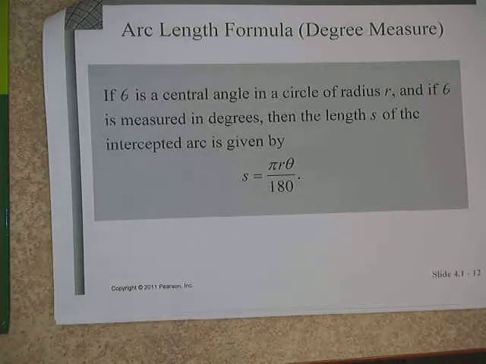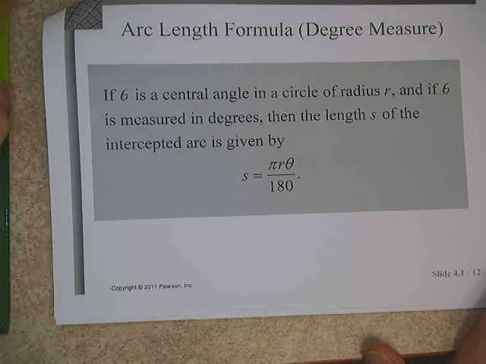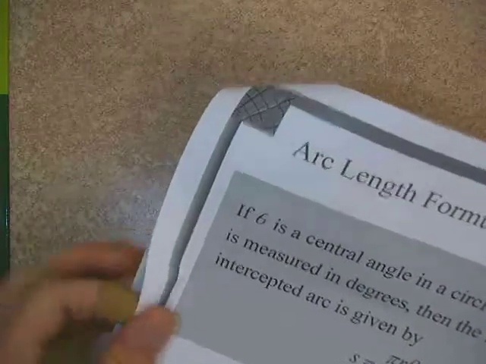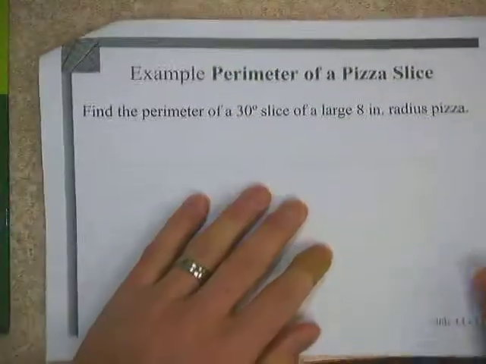Fair enough? So you can actually use this formula if you'd like, or you can just convert it first and then use the previous formula. So we do have two versions of the formula. They're really both the same. One converts to radians, and one is already good to go with radians. Okay. Questions so far?